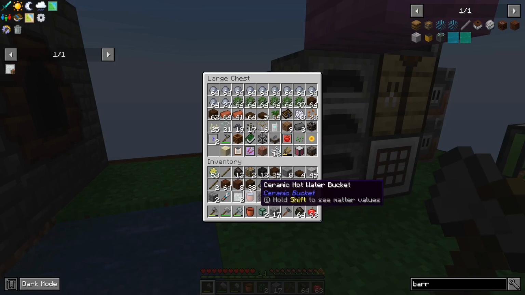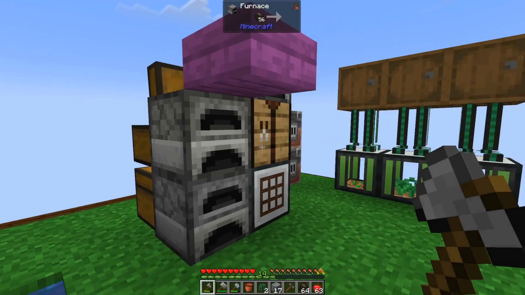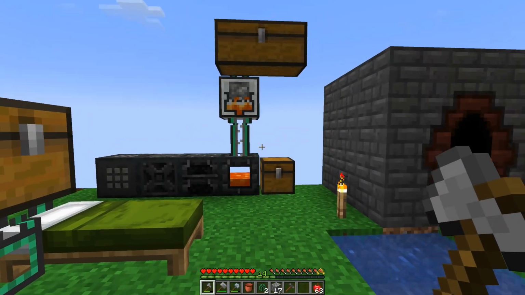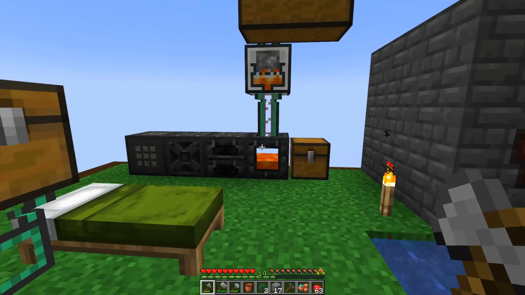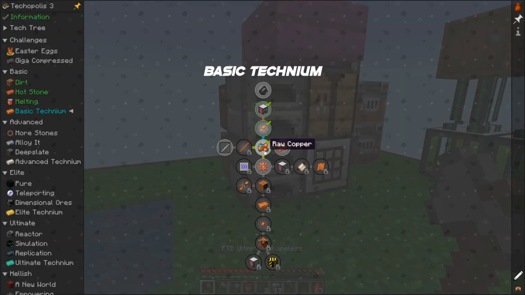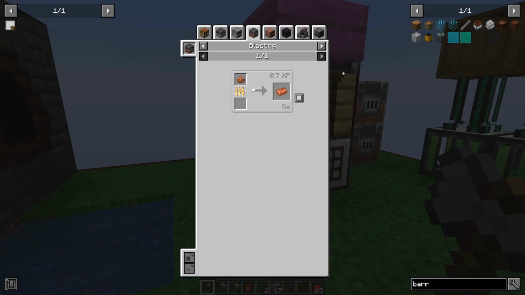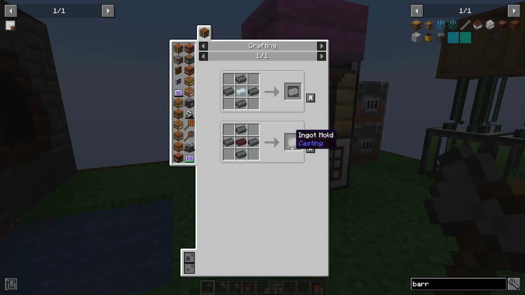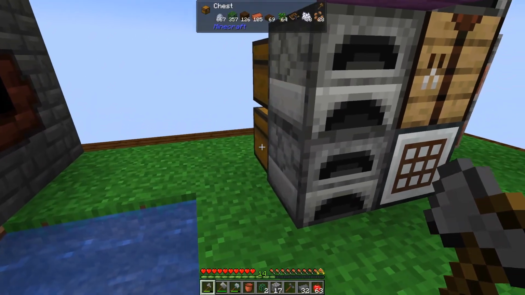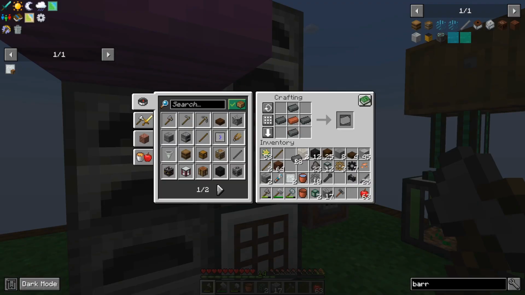What was I doing? Simple machines. Okay. Let's actually throw some of that in there as well. Can be made in the solidifier. Do I have an ingot mold? An ingot. Can I use one of these? Beautiful.